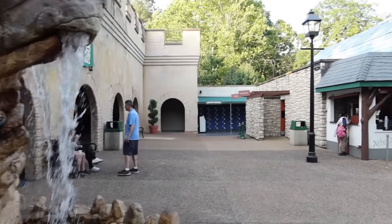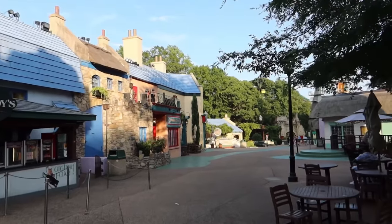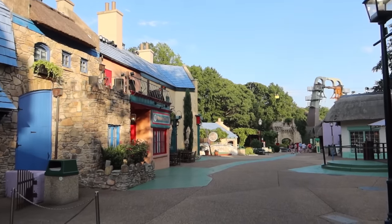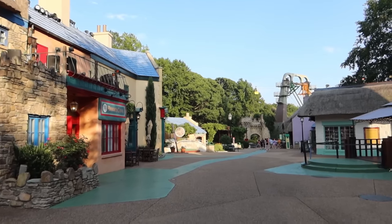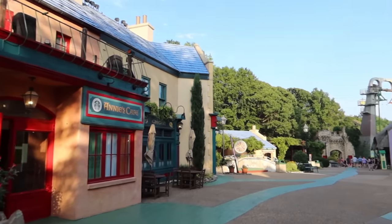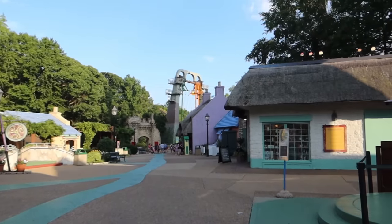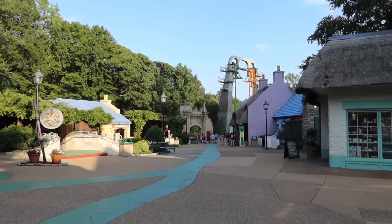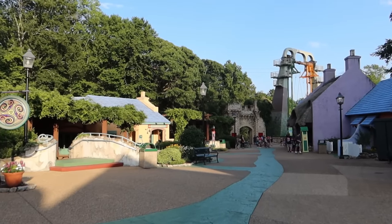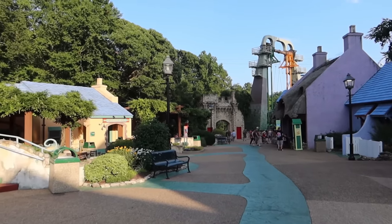So welcome to the Irish themed area of Busch Gardens Williamsburg. I was just wanting to say that all the theme music has now been switched over to pop music. I'm sure this same thing happened 4 years ago as we got later in the day, and I'm not really a big fan of that. They've gone to so much effort to create all these beautiful themed areas and facades, and even the newer things like DarKoaster are really well themed. And they're just playing pop music around all the areas now. It does take away from the theme a little bit. I'm not really too sure why they do it, but they do. Very weird, especially when it's been playing theme music all day.